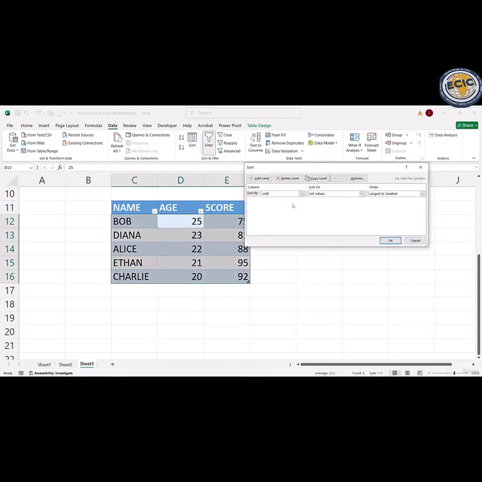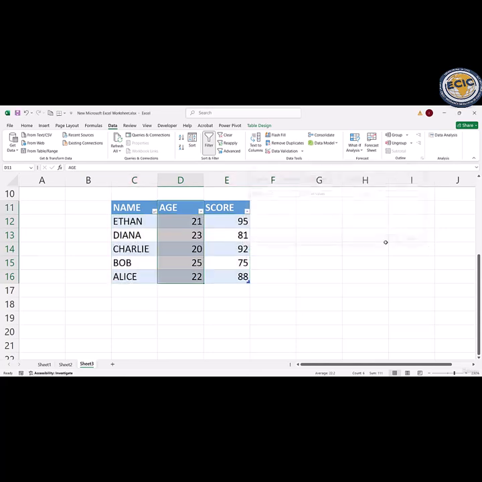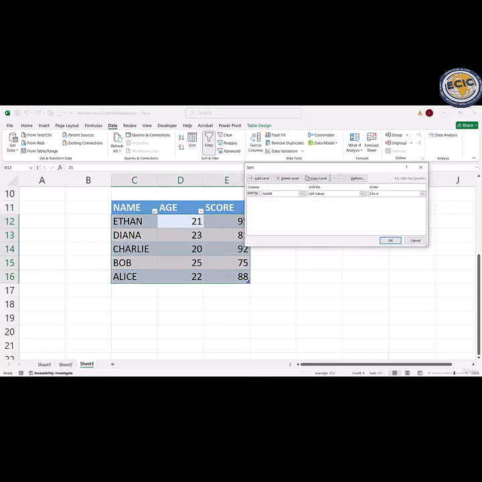After that, if I go to the sort options and want to sort the names, if I select Z to A and click OK, as you can see, this will appear first. Now I will show you sorting with multiple levels. I select name sorted Z to A, and after that I will add a level to sort the age, largest to smallest, and then I add the last level, which is the score.